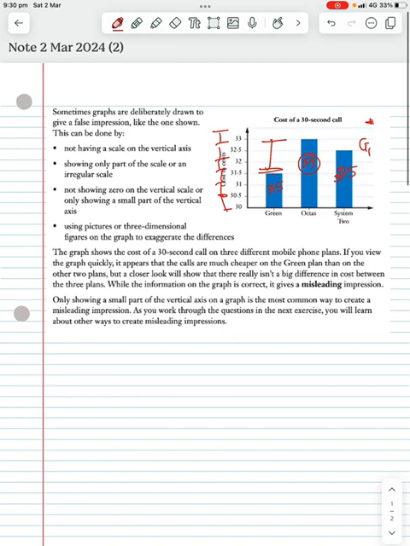But in this case, if say Green produced this, they make theirs look like it's a lot cheaper than the other plans. So sometimes graphs aren't made to be misleading, but they can be. So when you're making your graph, make sure it's correct and that it's presenting the information in a way that makes it, one, easy to read, and that it's fair and not exaggerating anything.